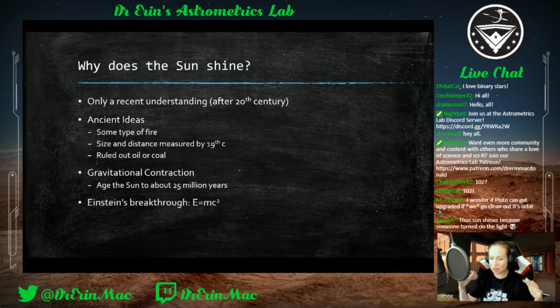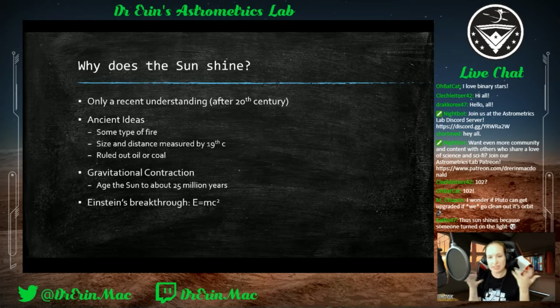And that wasn't unreasonable. Just doing the calculations for how big it was and the contraction and how much heat was being given off, that did kind of answer it, but it would have aged the sun to be only about 25 million years old. If it's just constantly contracting and giving off heat, and as it loses heat, it contracts more, which generates more heat, gives it off, loses it, keeps contracting down, it's only going to be aged to about 25 million years.